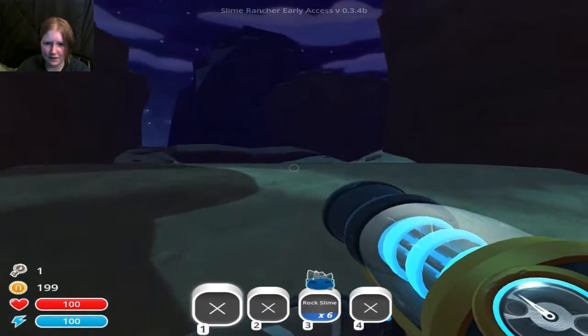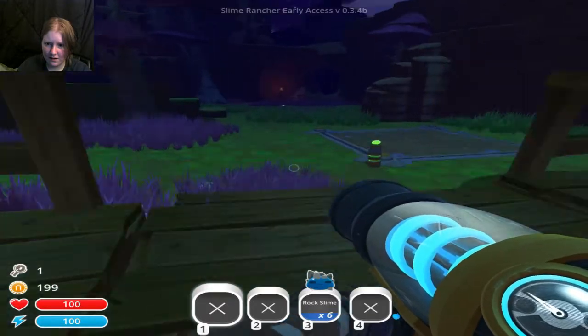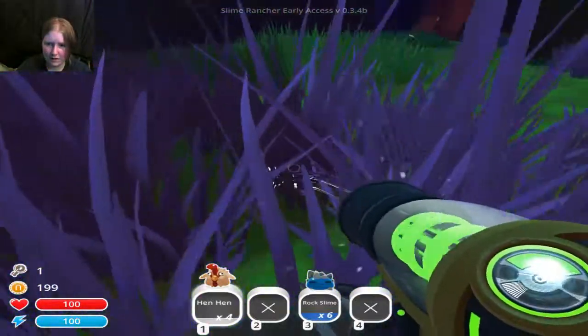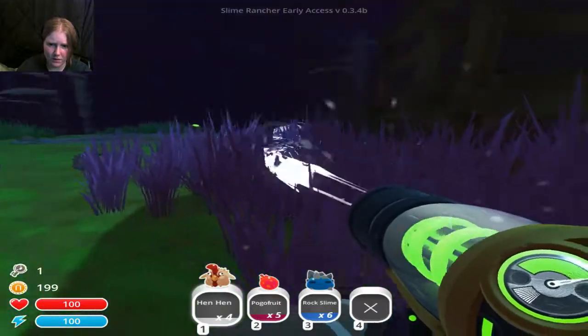Alright, let's see. Oh, this is nice. Oh, here, chickens. Chickens! That's cool. Ooh, they give you all kinds of free stuff when you first get here. That's awesome.